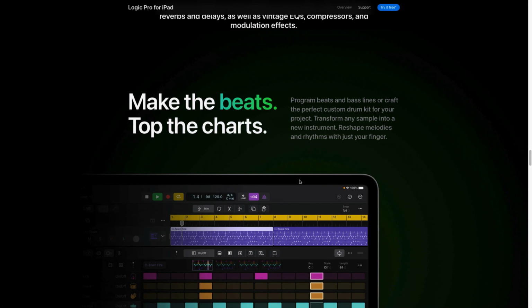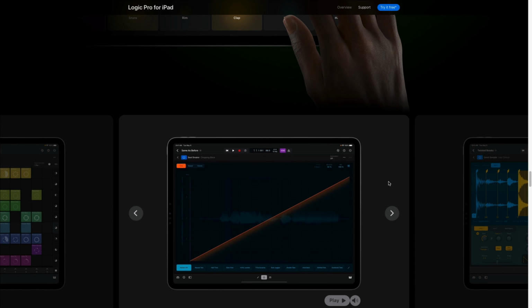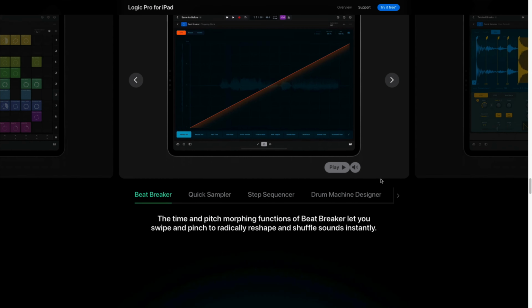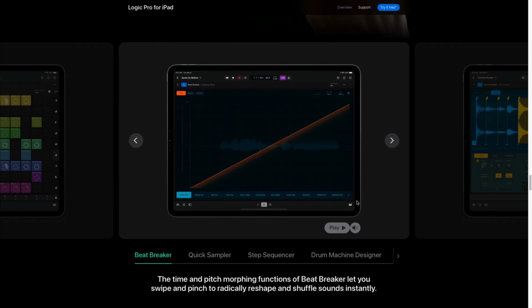Okay, so now I'm not saying that a genius kid out here won't be able to make a beat in Logic Pro and top the charts. That's not what I'm saying. It's possible, especially with social media. In today's world, anything is possible. Anybody could become a platinum producer using these tools here. So I'm not saying it's impossible. Will it sound good? Maybe, maybe not. It might be up for debate.